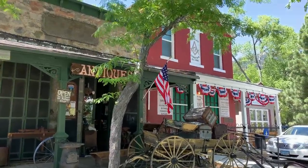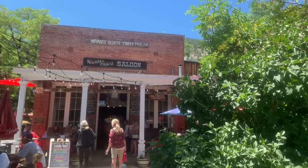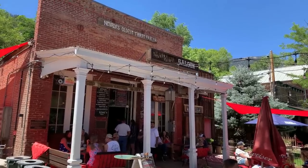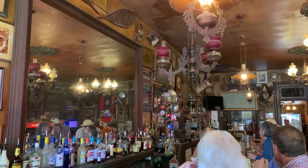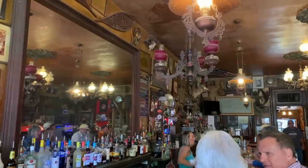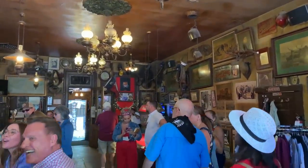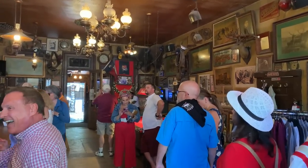And one of the things we definitely wanted to see here in Genoa is the saloon. Because you built a model of it. I modeled that for your railroad. It's up on the logging railroad. But to see it in person? There it is. You built this from photographs, but then when you see it in person, it's like, wow. It's pretty tiny. The model is really tiny, and it seems like maybe the building is big. No, it's even smaller than I imagined. But what a fun place. It was a throwback to the buildings I grew up around.